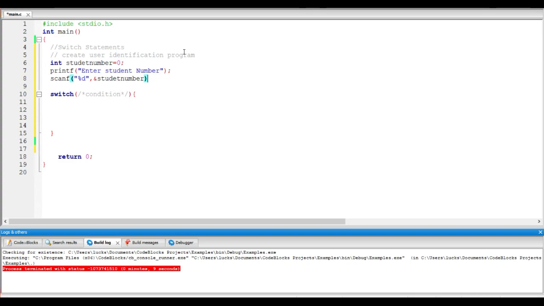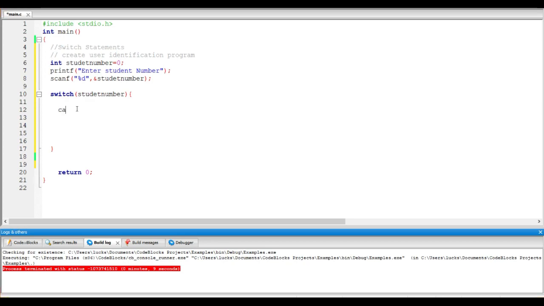So student number comes in and we get the student number. The conditions that we're going to test for are for a variable called student number, so student number is what we'll insert here. In actual sense, I mentioned that you're going to have a condition, it's actually a variable that you have in here, not a condition. Sorry about that. And we're going to have different cases.